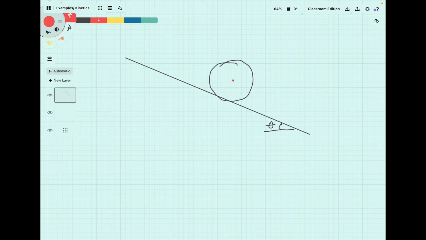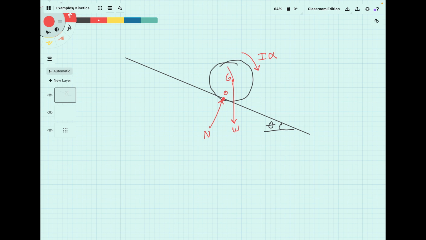So in this sphere, if I have my center of gravity G, and then I've got a point of contact that I'll call O, I'm going to have the weight. I'm going to have a normal force. It's going to be rolling down a curve. We're going to have the I alpha term.